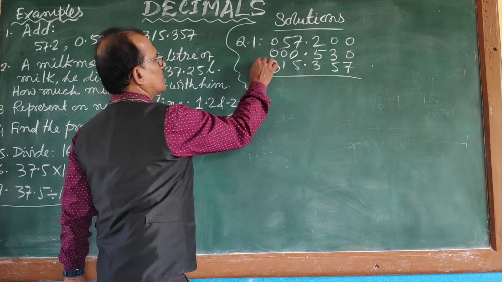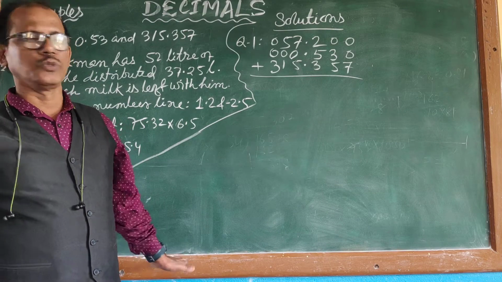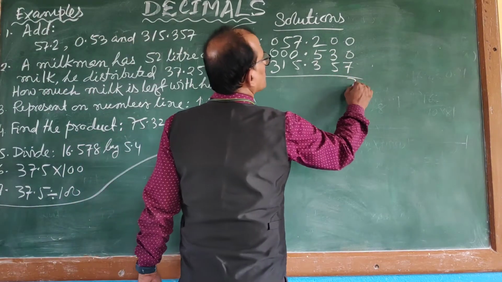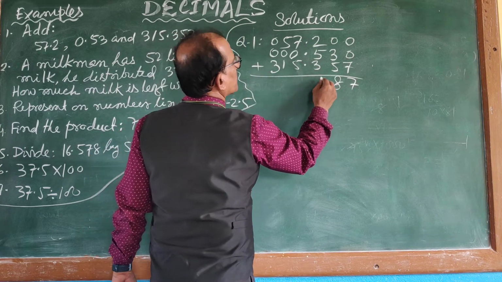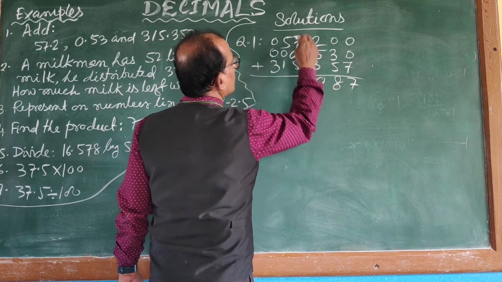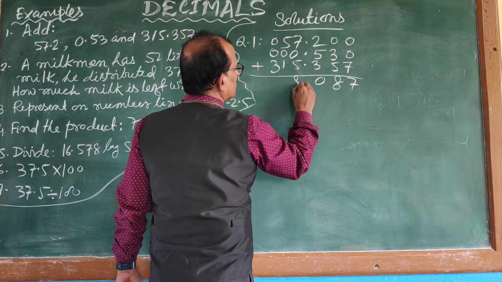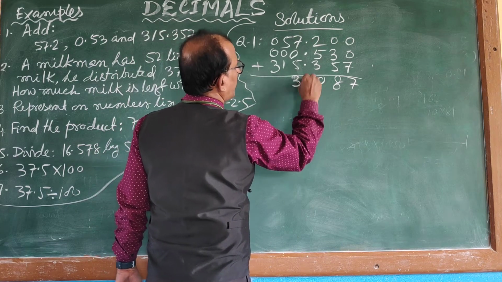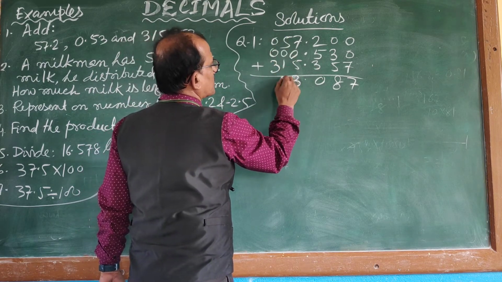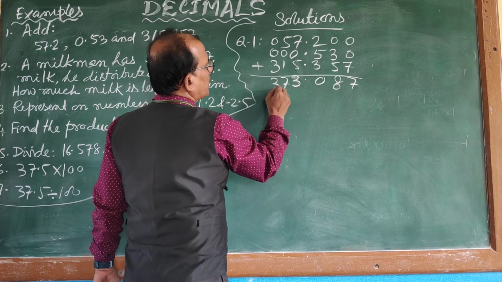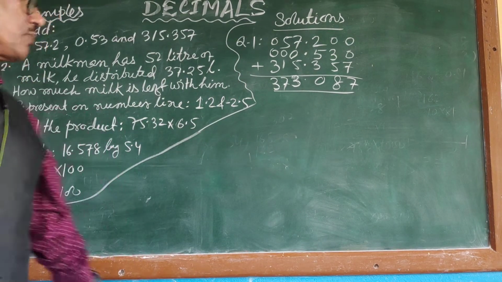Now you do the addition. Usual addition only. There will not be any mistake if you do it this way. So it will be 7, it will be 8, and here it will be 5 plus 5, 10, 1 carry over. So 7 plus 1, 8 plus 5, 13. The point will be here only. 1 carry over, 5 plus 1, 6 plus 1, 7. Now no carry over, 3. The addition will be this. I hope you have understood it. Things are very easy once you arrange it.